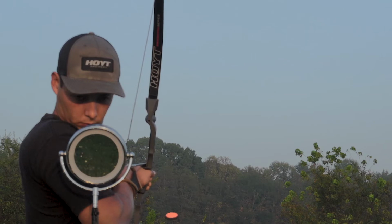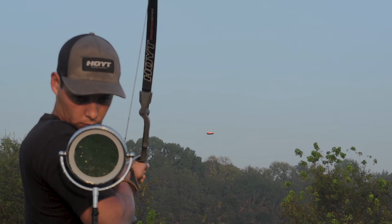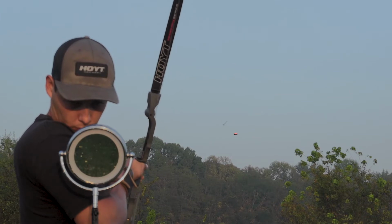Long story short, we didn't use any of these mirror shots during the show. But since I got it consistent, I figured I'd give this mirror clay shot a try. So that's what brings us here today.